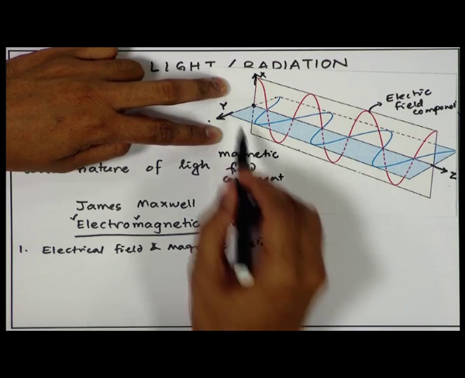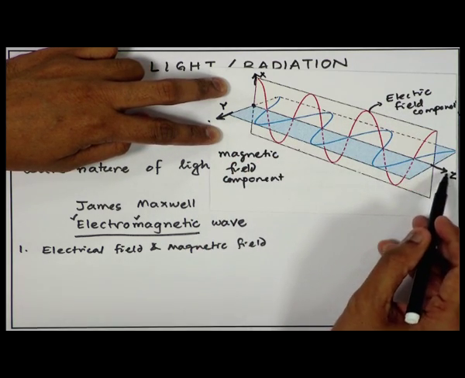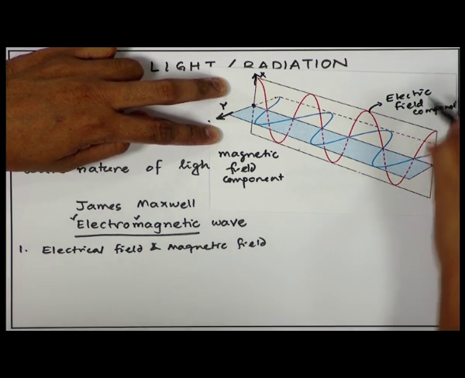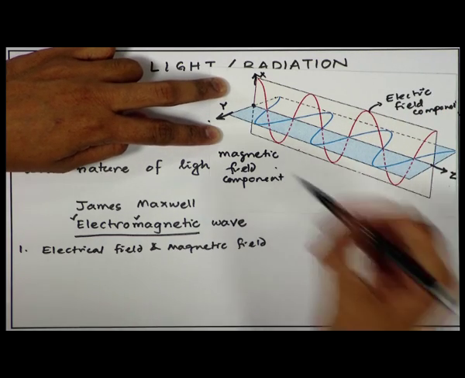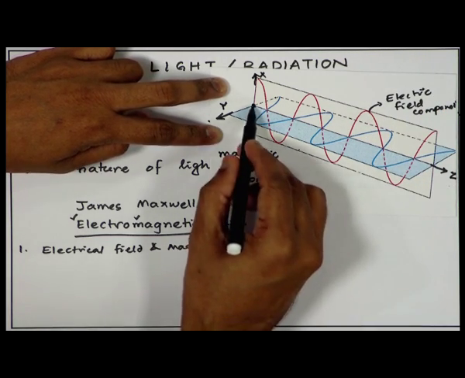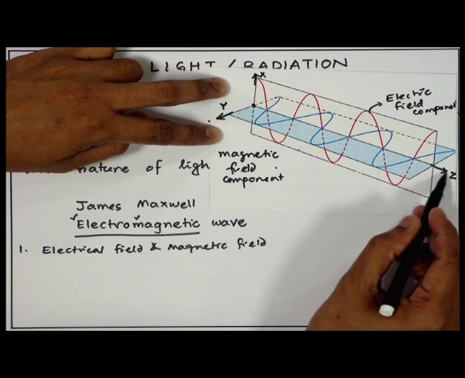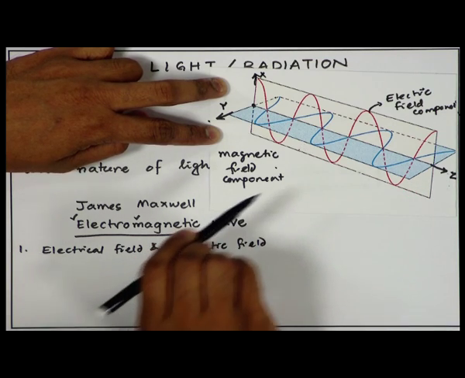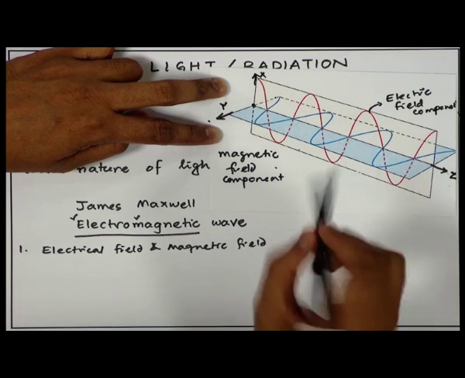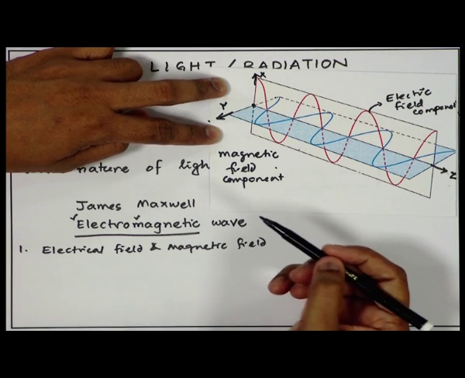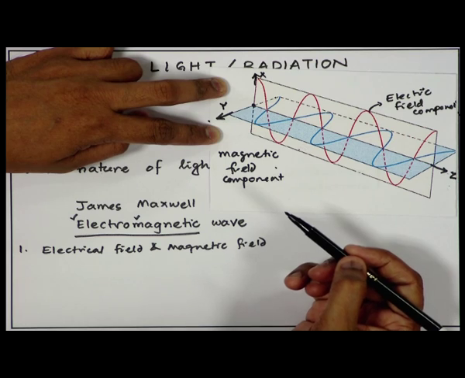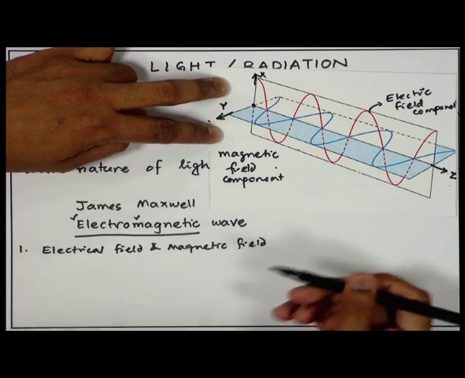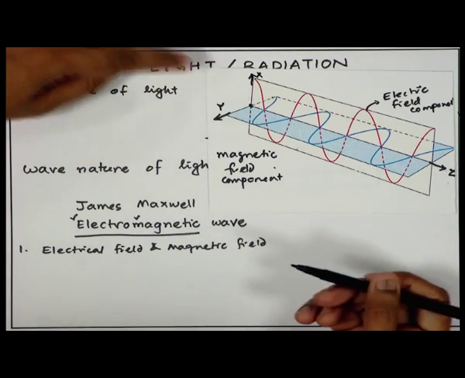The wave, which now has an electric component and a magnetic component, when it is propagated, the direction of propagation of this wave is perpendicular to both the electric field component and the magnetic field component. So, the wave is actually getting propagated along the z direction. If the light wave is propagated along one direction, it produces an electric field which is perpendicular to the direction of propagation, and it produces a magnetic field which is perpendicular to both its direction of propagation as well as the electric field component.